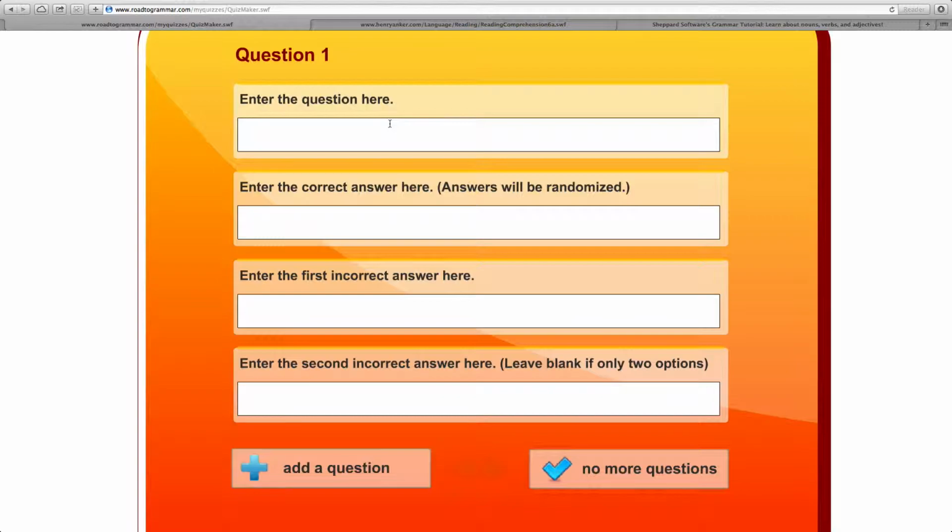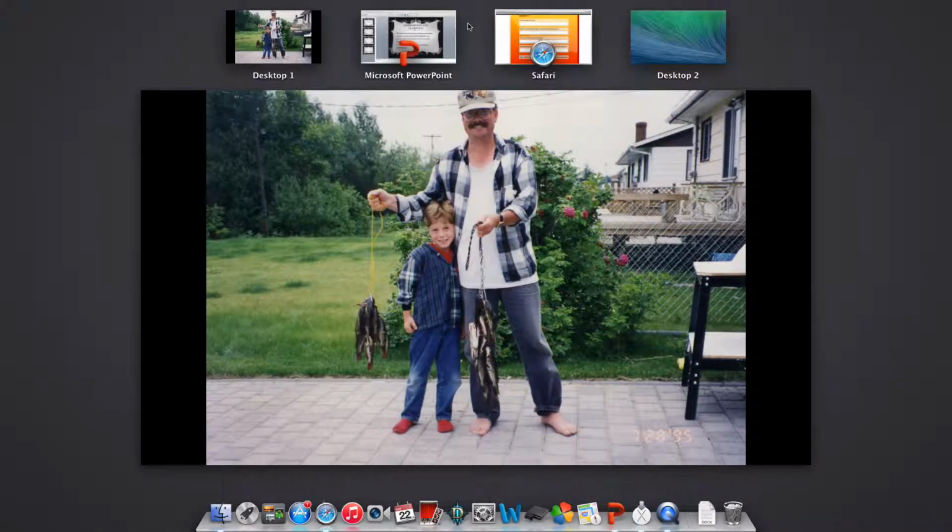So you would enter the question, you can enter the correct answer, and you can enter incorrect answers, and then you'll see their total score, or you can have them write down their score if you want a hard copy version of it, and walk around while they're doing it to ensure that they know what they're doing. This is just one digital tool that you can use to create a quiz to have a summative assessment.